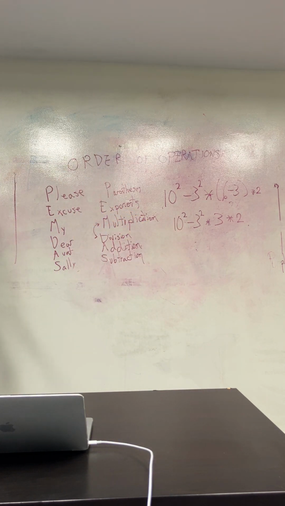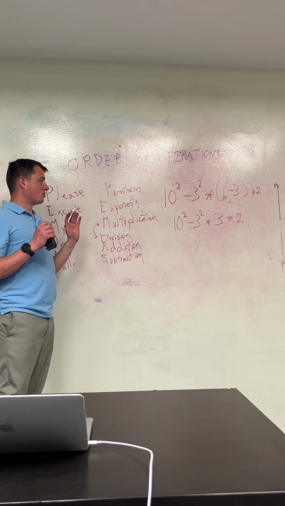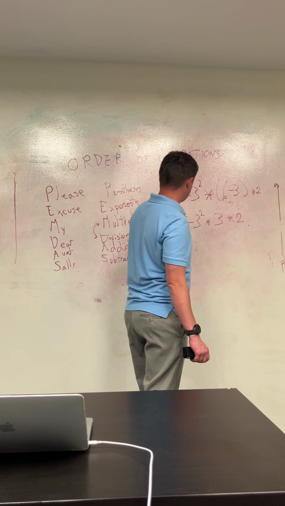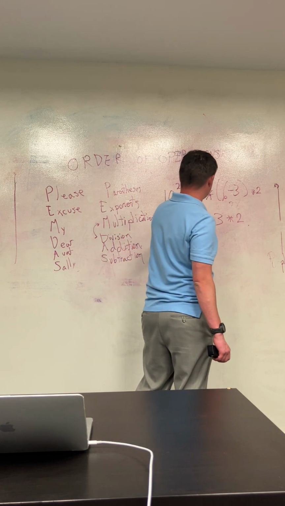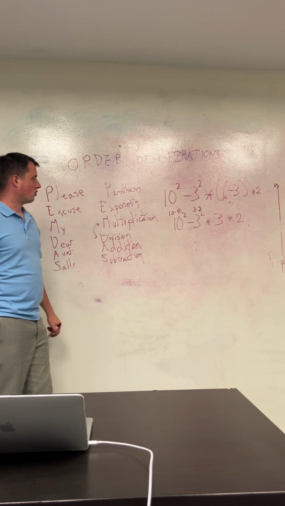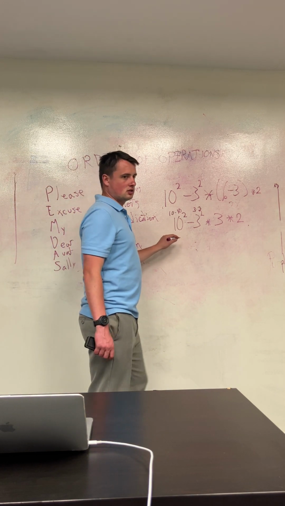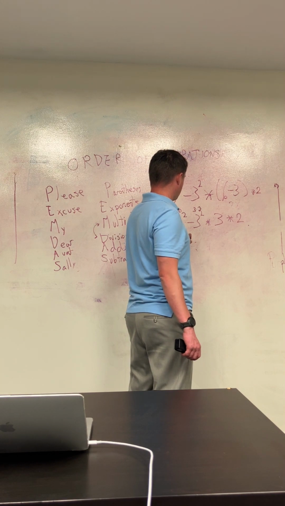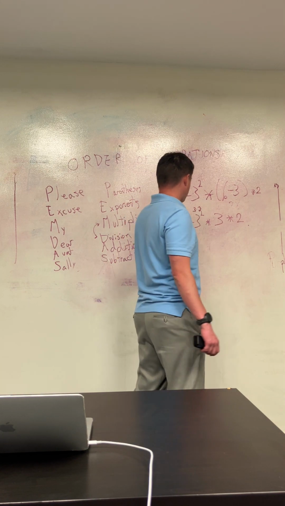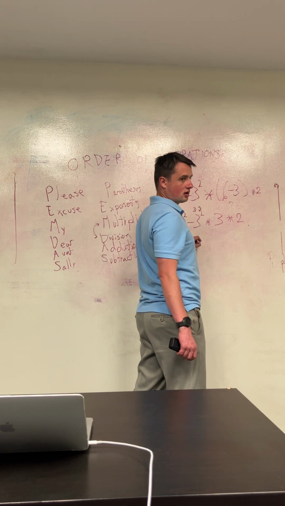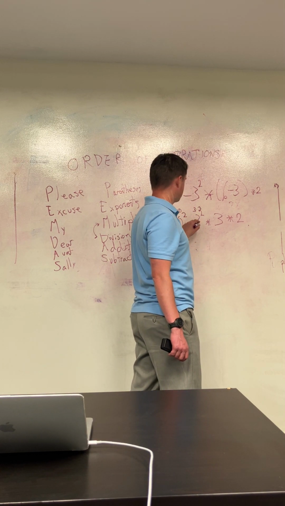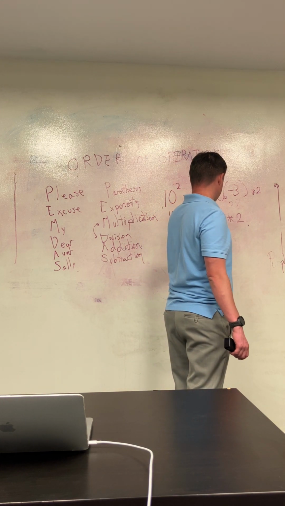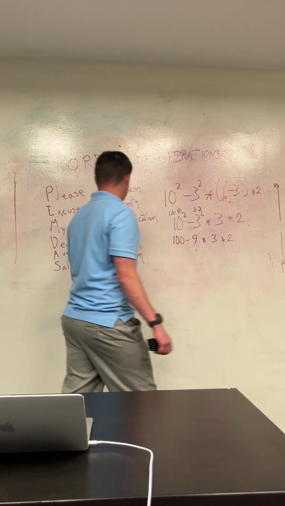Is it multiplication? That would be 20. No, it means 10 times 10. And so 3 squared is 3 times 3. So what would 10 squared be? 100. What would 3 squared be? 9. That's 3 times 3. Now I'll bring these down. 3 times 2. Now we've got, what's next?